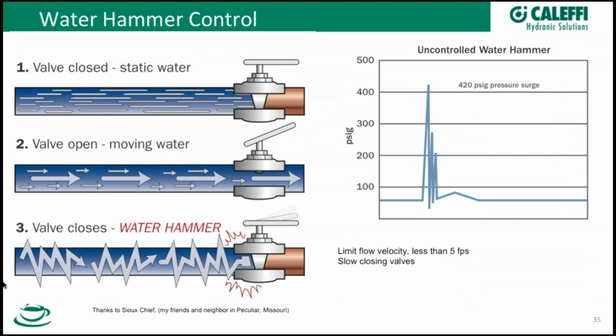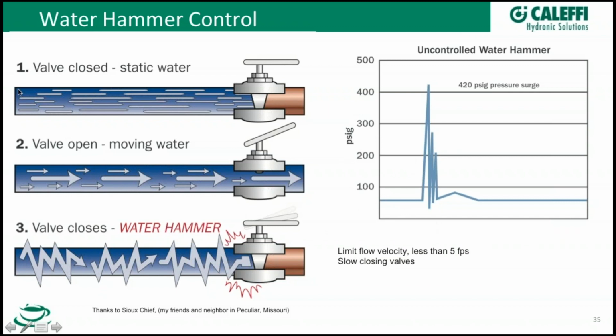All right, so this is what happens. Anytime you've got water flowing, this is called dynamic flow here. Now, water is moving. It's not static pressure that we would read with a gauge here. The water is actually flowing through a valve. And if you shut that valve off quickly, what happens is you get this hydraulic shock, sometimes called elastic shock, because when you stop water quickly, this is what happens, it kind of crunches up like this. I guess that's a pretty good graphic of it. And when that happens, you can get a really high pressure surge.